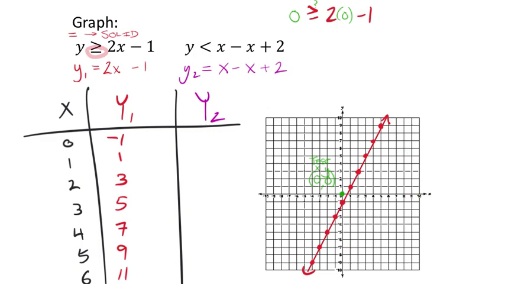So I go back up here. There's nothing to do with the 0 there, but I can compare it now with the calculation of 2 times 0 minus 1, which would be negative 1. Now, as far as I know, 0 actually is greater than negative 1. It's not equal to, of course, but it is actually greater, which means that we just found that that ordered pair, our test point, made that inequality true.